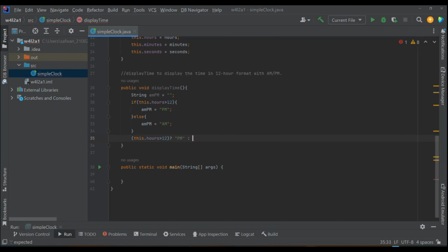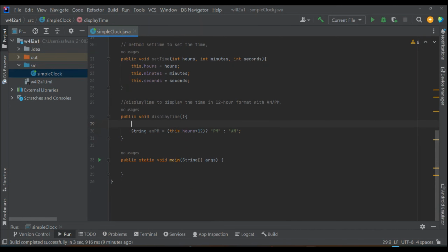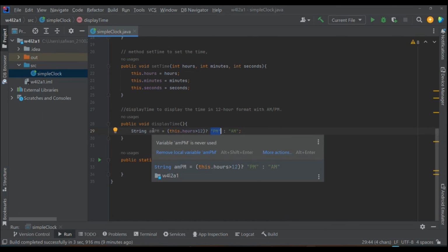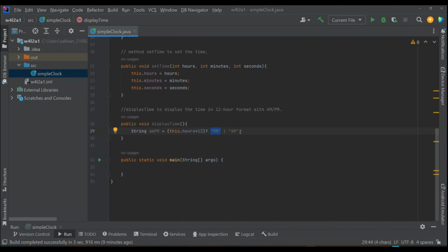Otherwise, if the condition is not valid, it is AM. And whatever value I get, I will keep it inside the string AMPM. So all of these lines, I can just make in a single line. So I have the condition. If that condition is valid, if it is true, the value PM will be assigned to this string. Otherwise, it will be AM.